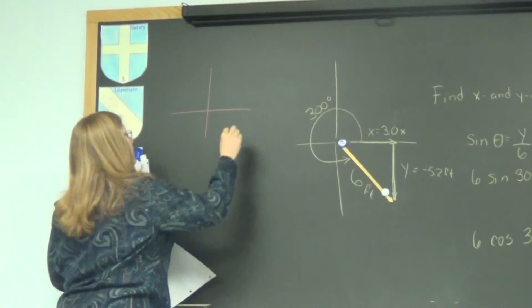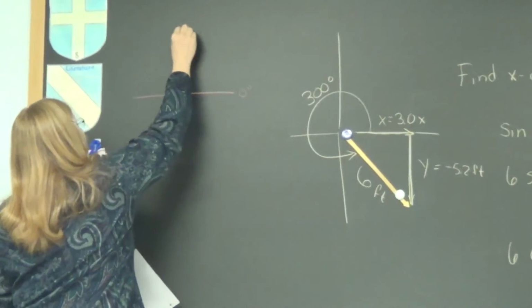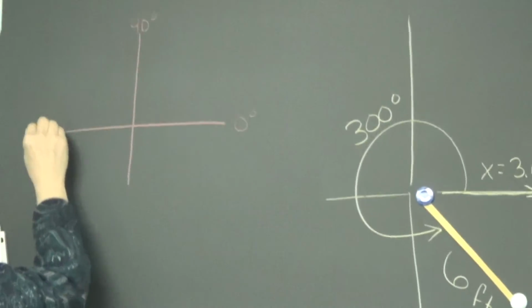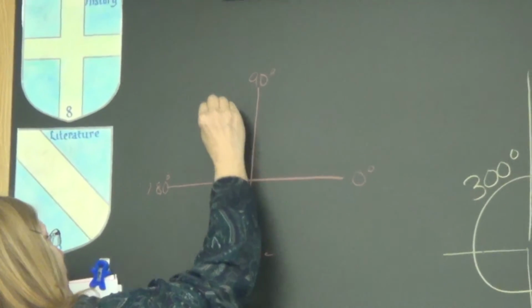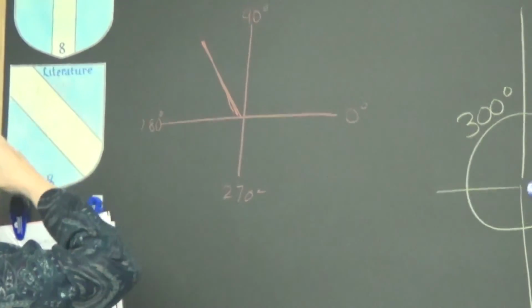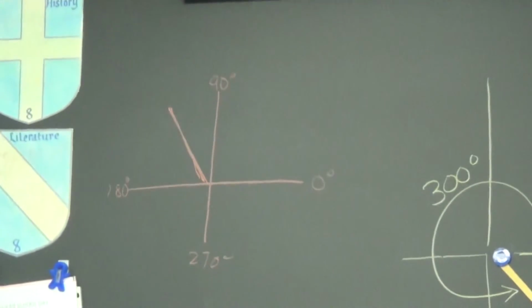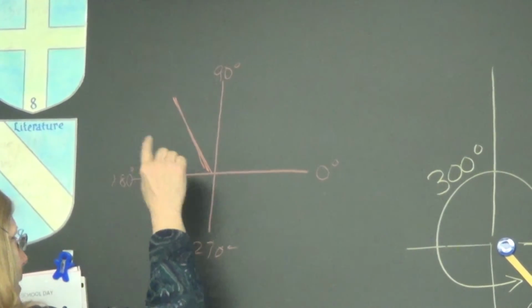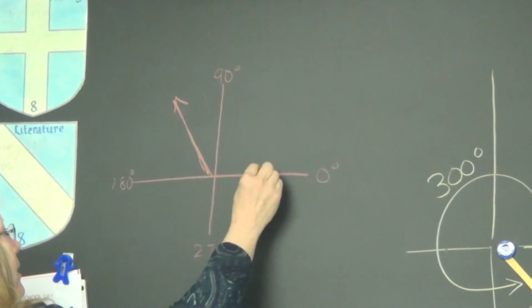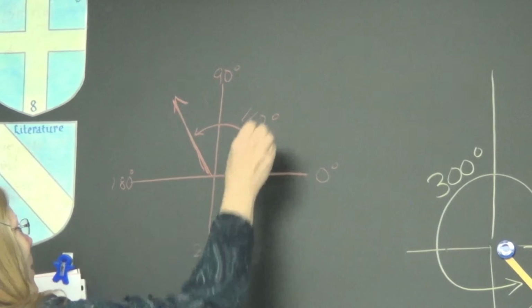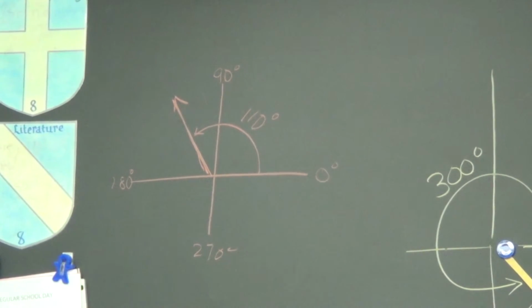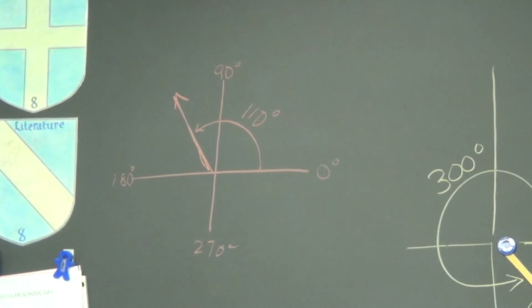Oh, sorry, the second quadrant. Right, so we have 0, 90, 180, and 270 as guideposts. So 110 is somewhere right in here. And you don't have to have it at the exact relative spot for 110, but it has to be in the correct quadrant, and then remember this is just marked as 110. So in your sketch, make sure it's clear.